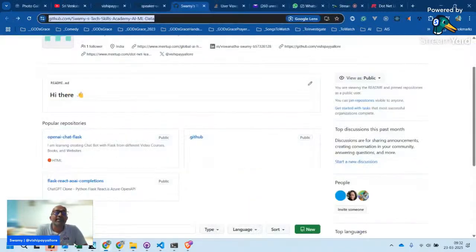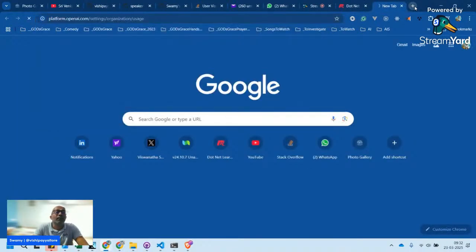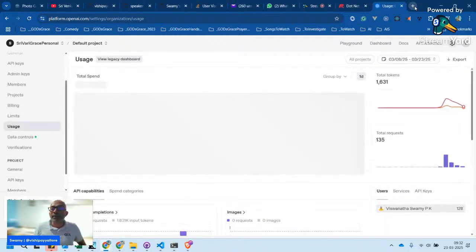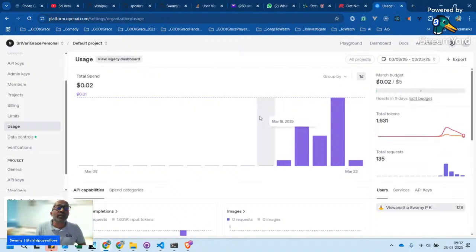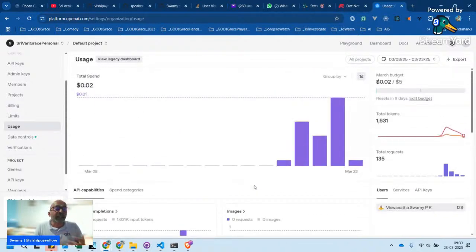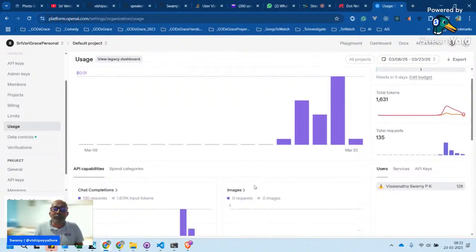If you come and see one point over here, platform.openai.com usage, you can see what the usage is. Assume that the API key I'm using belongs to some particular project. Out of the $5 which I purchased, I have consumed only $0.2. As I was mentioning, we will come up with more experiments on AI, ML, data analysis, data science, and a lot of other things which we are planning. So stay tuned to us.